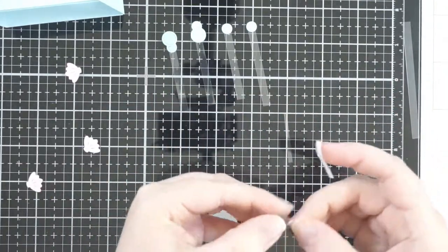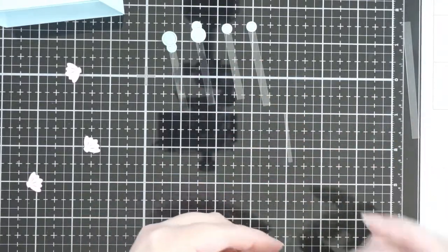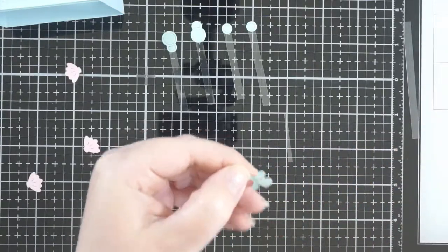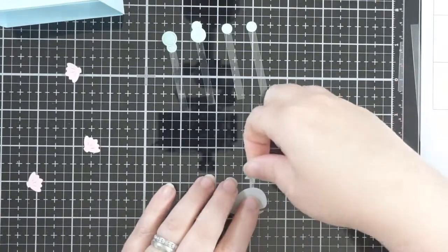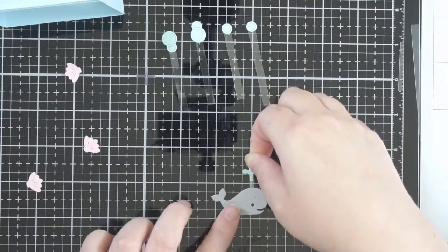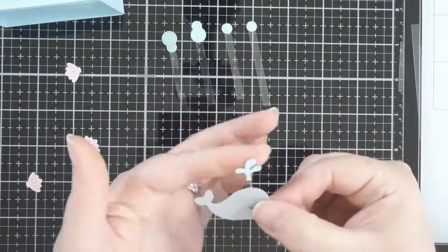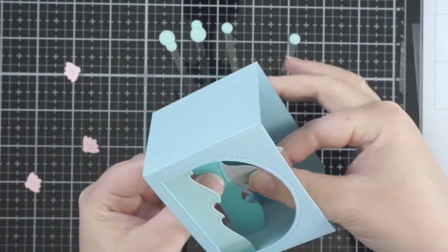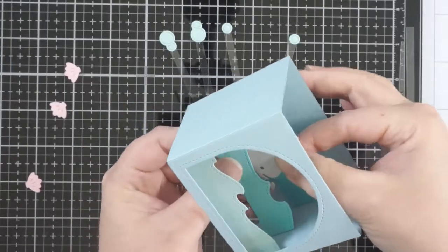And then I cut a much thinner piece of acetate, which I then stuck to the back of the whale. I think this little piece here is the water spurting out the top of the whale. I've seen someone else use it not as water coming out the top, but as a piece of coral as well. So somebody tell me what it is, because I'm not sure. I want to say it's the water spouting out, but it could easily be coral, and it looked fab when it was done that way.